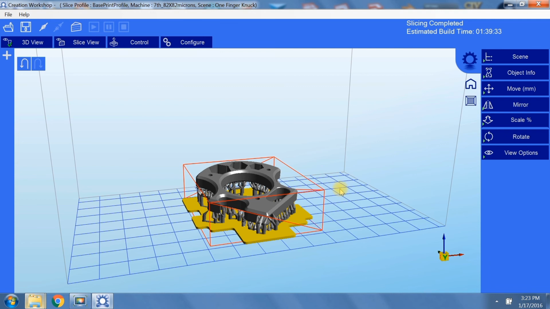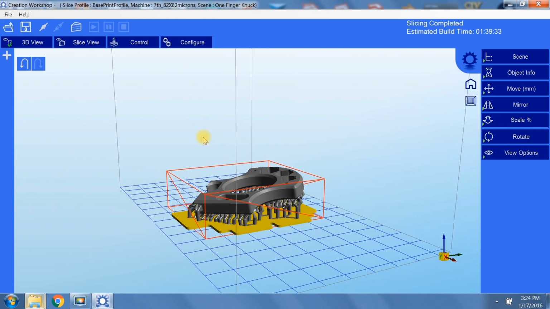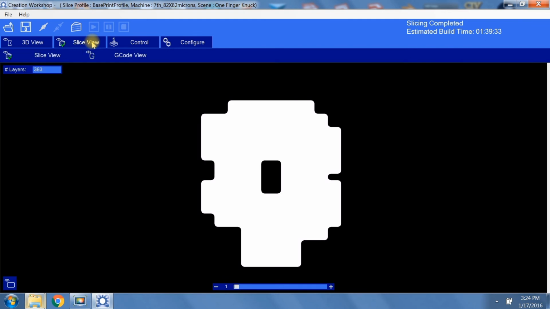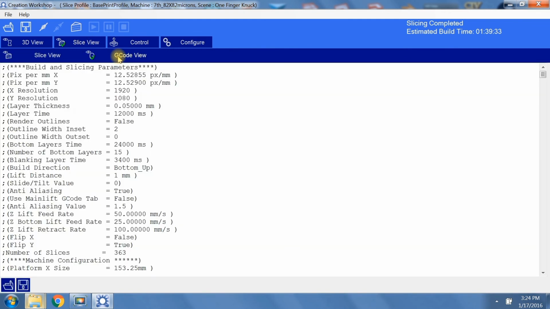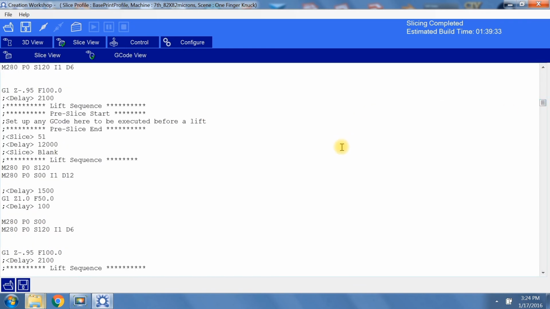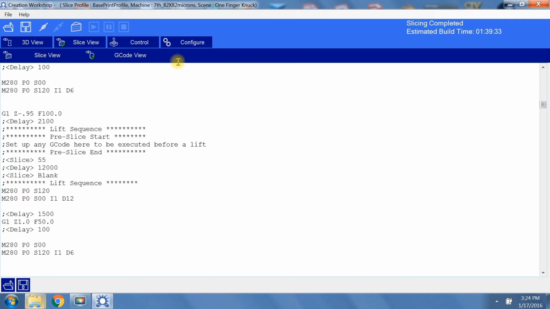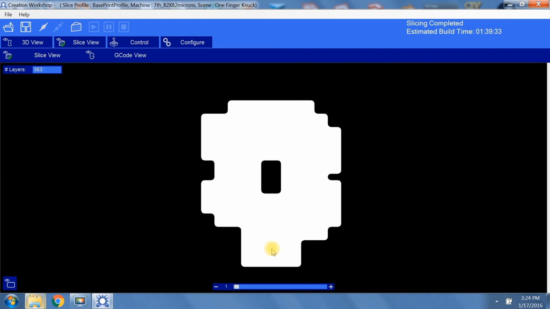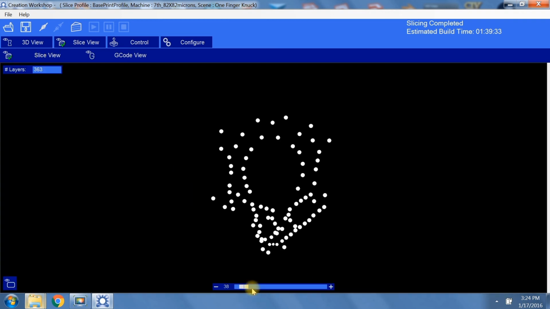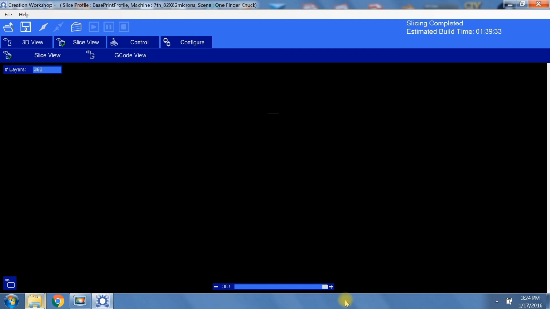We do have to save the file one more time to make sure all that G-code and slice get into our print. But first we want to go take a look at our slice view and make sure everything looks the way we want it to. So we'll go look at our slice view, and here you can see the images that'll be used to create the part. Now we can go look at our G-code. We can see all our settings that we previously chose made it into our G-code, and we'll just scroll down real quick and make sure that all the pieces of G-code that we had made it into our file. Now we'll just scroll through all the various layers that'll be used to create this part.